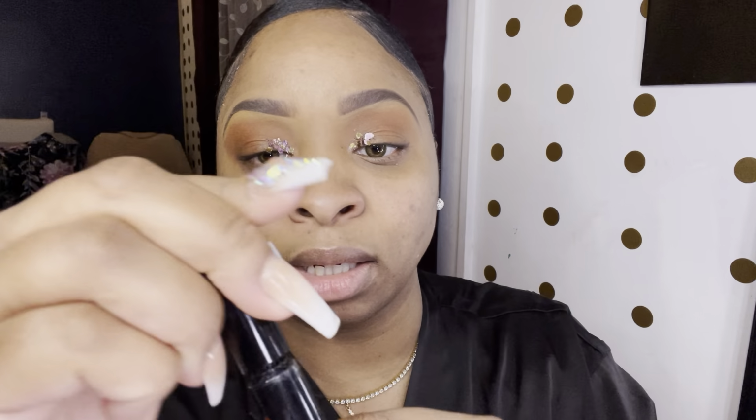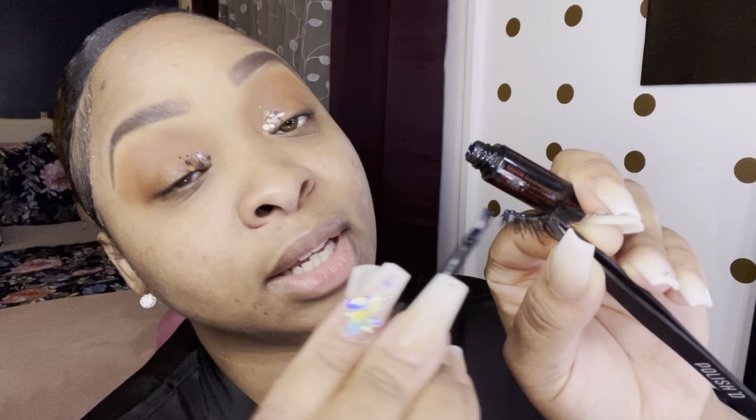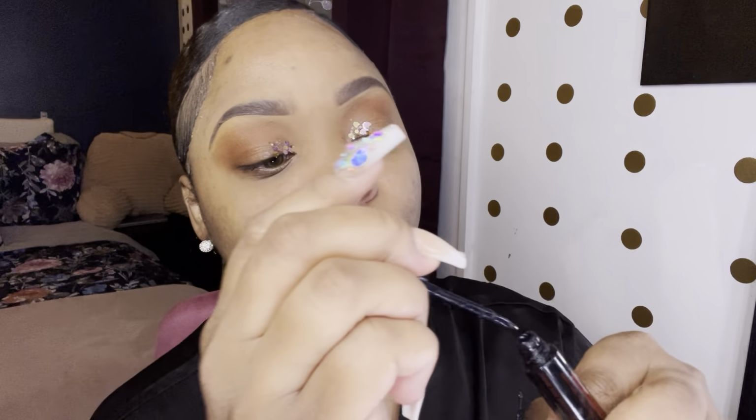Okay, and just need to grab my adhesive. Here we go. So I'm going to use this Kiss adhesive. I got this off of Amazon, and it's the strong bonded glue because I just like for my stuff to last longer than the regular classic lash glue. Because sometimes, depending on where I'm at, like if it's church or something, I might cry. I just like the strong stuff, so I know it's not going to come off. And for the glue, I just add a little extra on the ends because the ends of your lash tend to lift first. And we'll let it dry off a little bit.